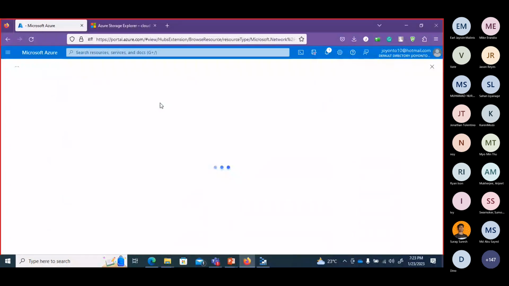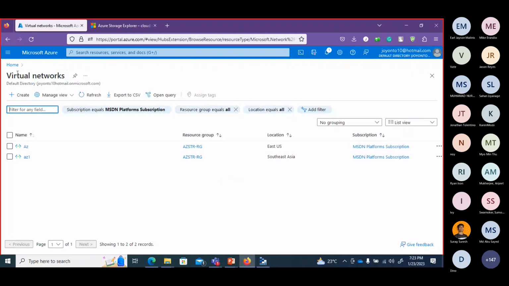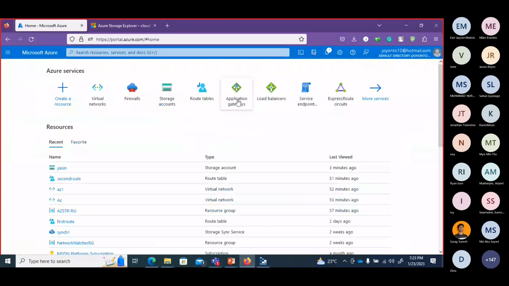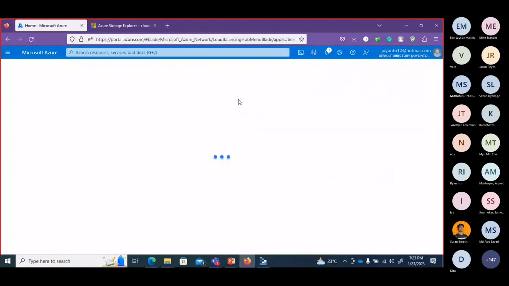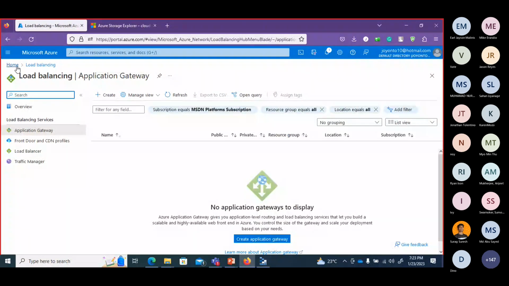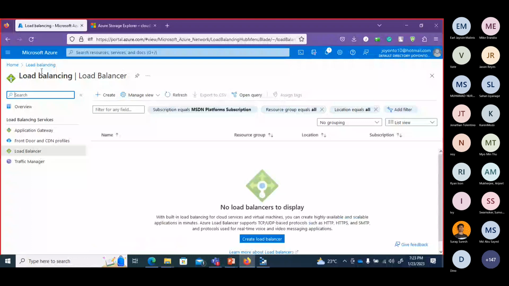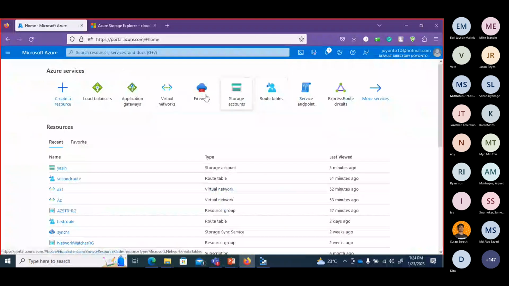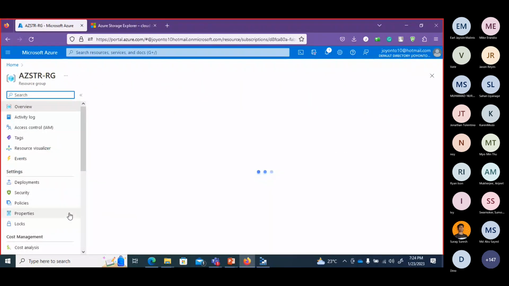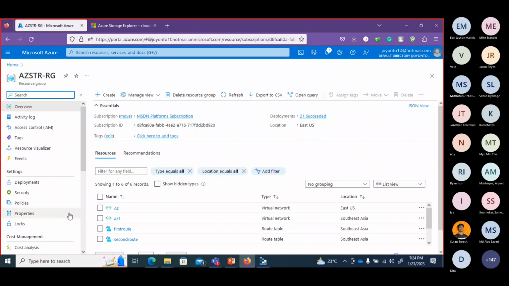There are virtual networks. Is there a load balancer or not? Let's check. Is there an application gateway? Then I have to delete any load balancer. No load balancer. So what is the issue actually?